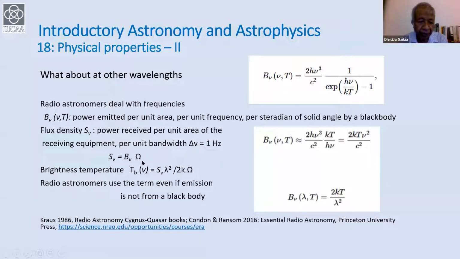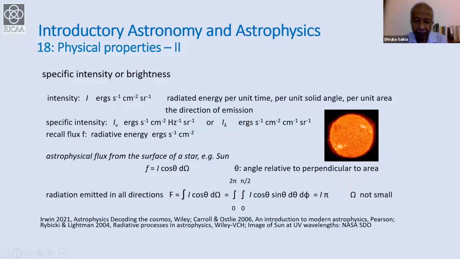And you can also know the brightness temperatures, for example, if it's an optically thick H II region. So what kind of brightness temperatures would it have? If you can estimate a brightness temperature which is much greater than that, then it is possible that non-thermal processes are operating. You can get a very small estimate of the solid angle by going for VLBI observations, which have milliarcsecond resolution, and see what kind of brightness temperatures it has. That gives you a clue as to what the physical processes in that particular object could be.